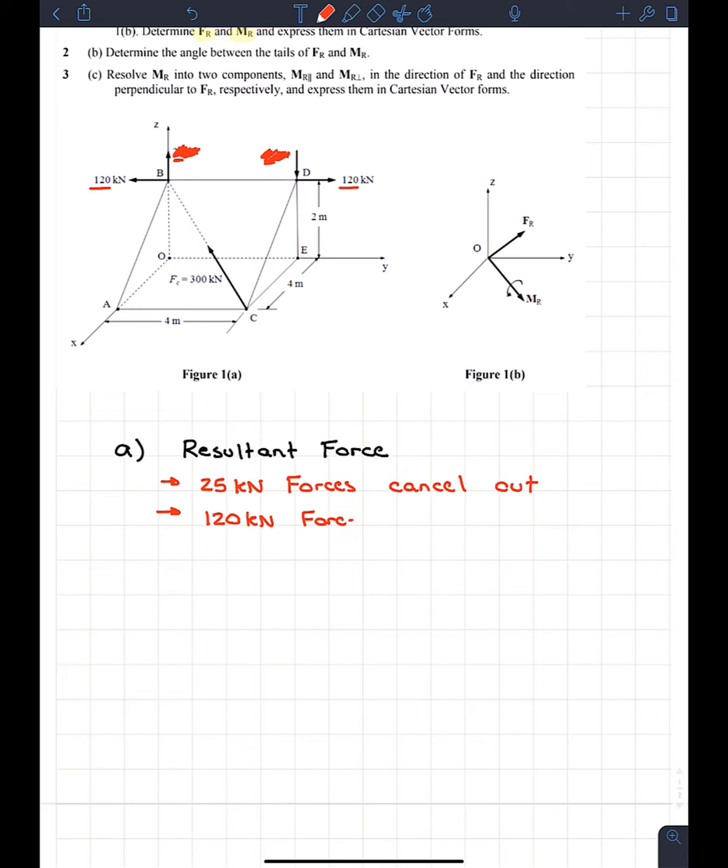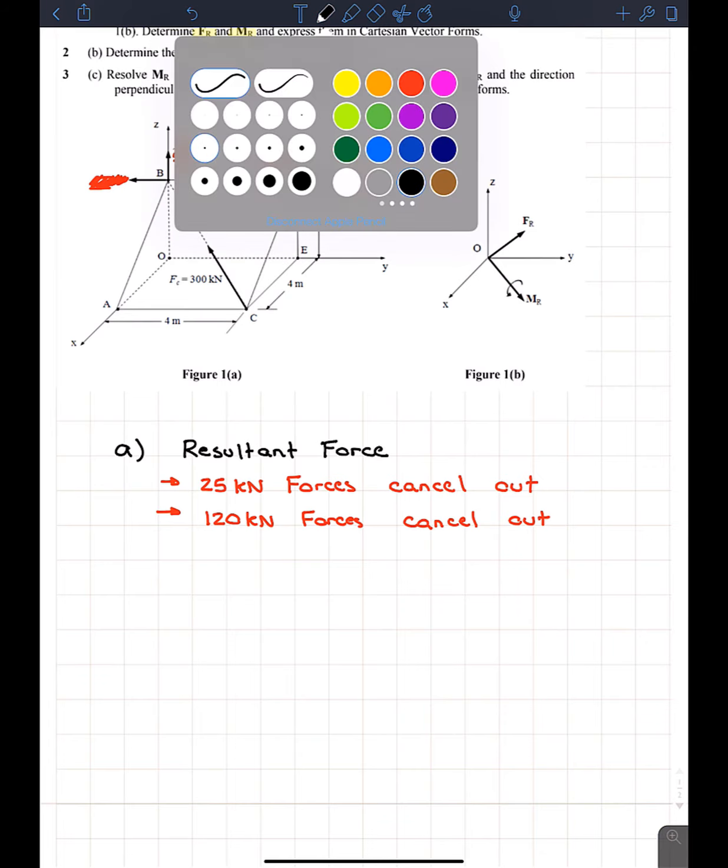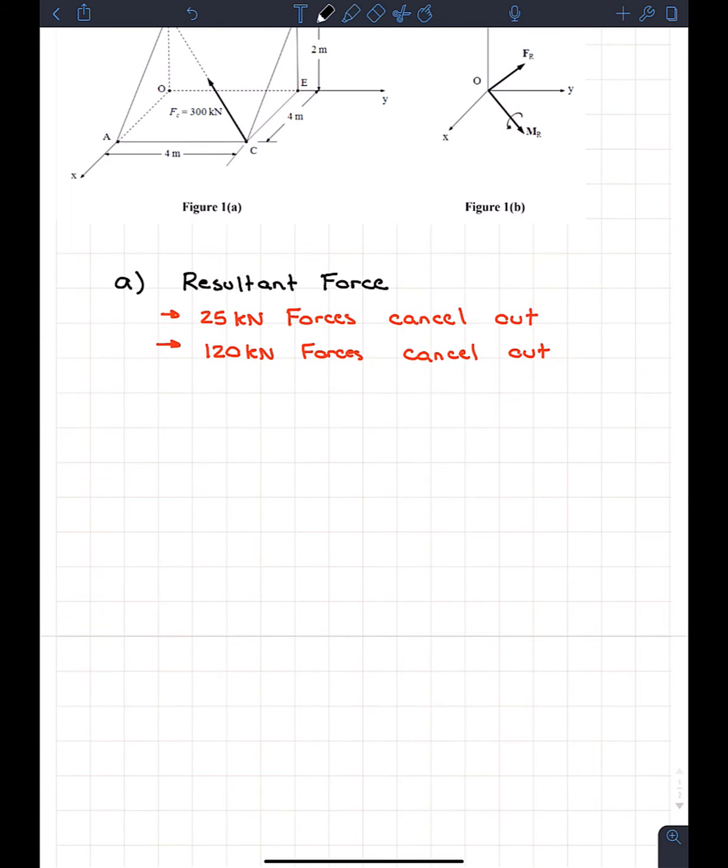And now you guys can see why this is where the midterms create all the tricks, because originally we looked at the question and said, okay, we got to add 5 forces together. But after we cross out the 125s like we just did, we realized that there's only one force left. So therefore, we can conclude this: the resultant force, Fr, is just going to be equal to force C.